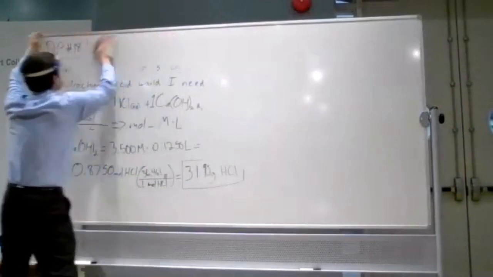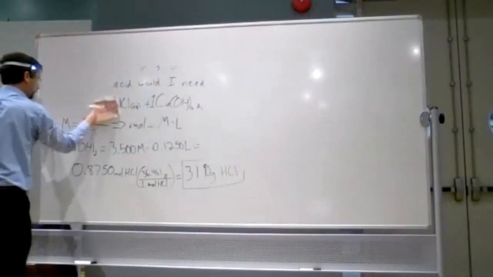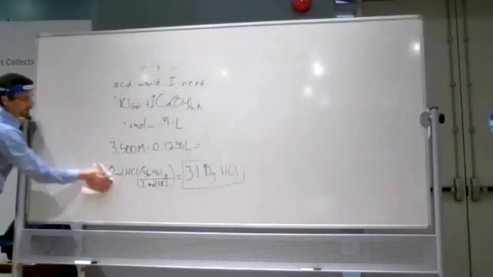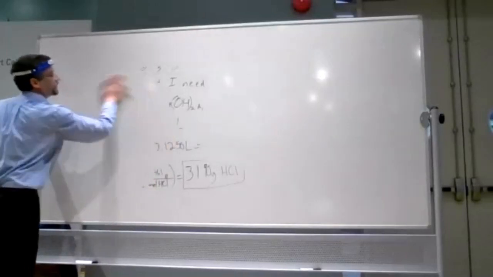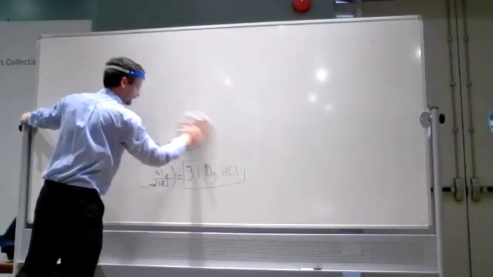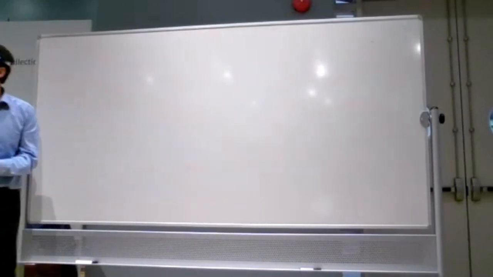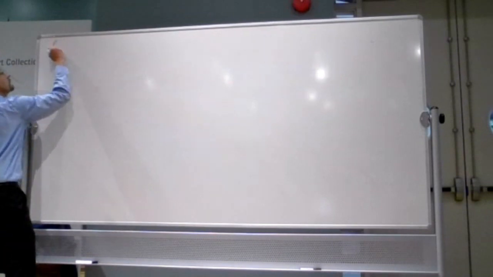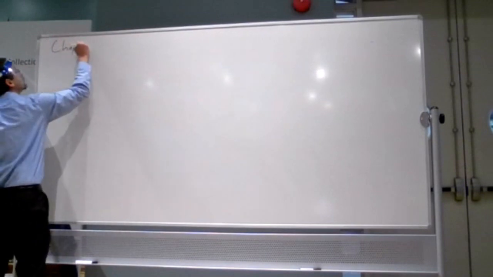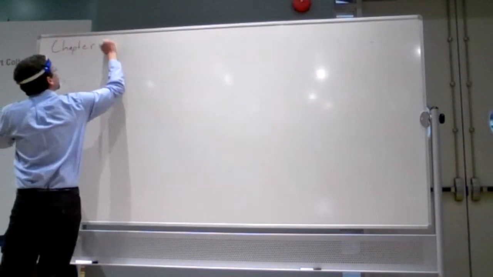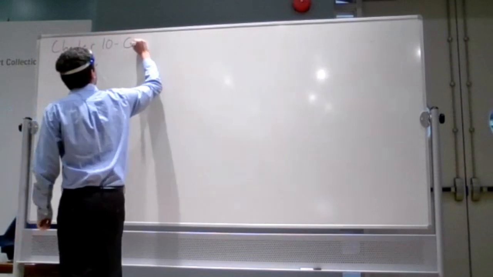Okay, so last time we finished off with chapter 4. We're done with that one. We're actually going to skip ahead a little bit. We're going to move to chapter 10 and talk about gases. The reason for that is it makes chapter 5 a bit easier to explain what's going on, and we're talking a little bit about thermodynamics. So we're going to jump to chapter 10. And that's all about gases.